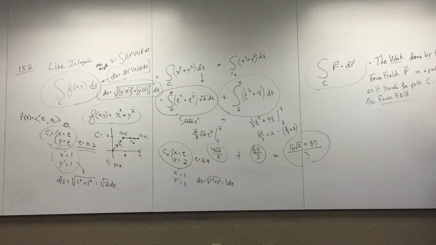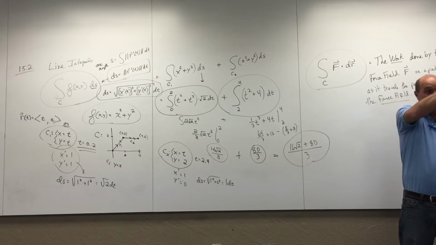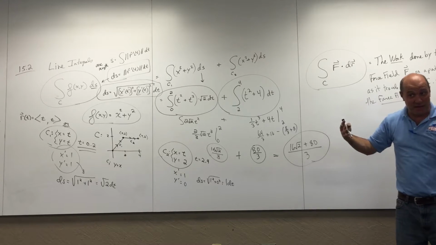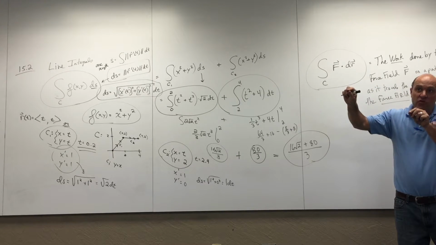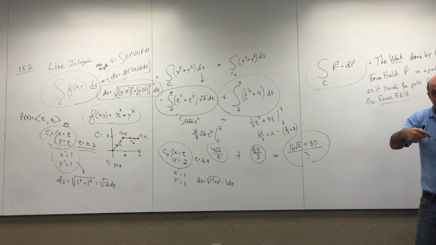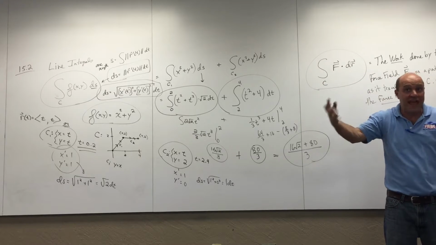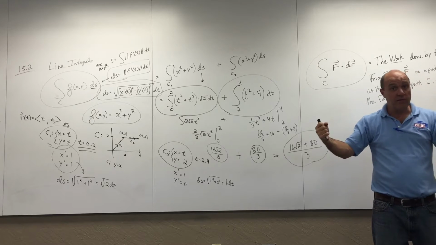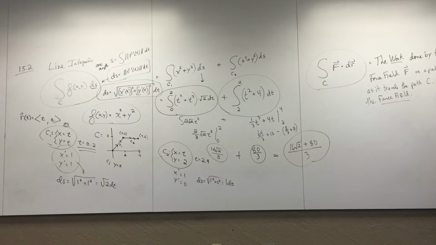And if the path is kind of going with the force field, so we looked at vector fields yesterday, there's these arrows in 2D or in 3D. If the path is kind of going with the force field, I think the work comes out to be positive. If you're kind of going against the force field, the work comes out negative. If you're on some path where you kind of go with it and then you kind of go against it, it's possible the net result of all the work is 0. So you can get any kind of answer for this, positive or negative or 0, and it kind of means something when you get those answers.